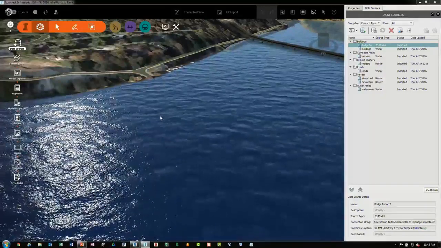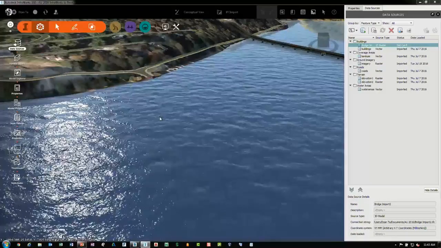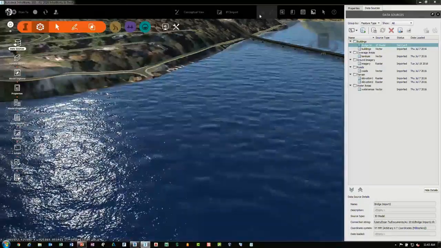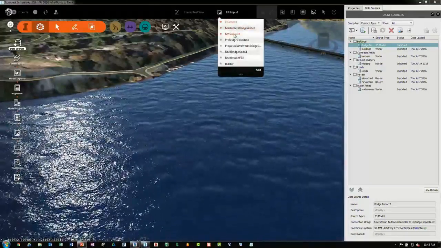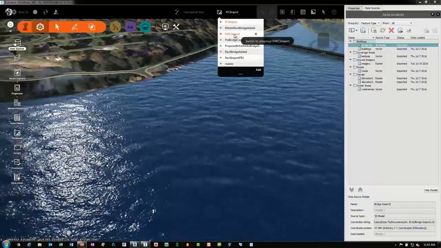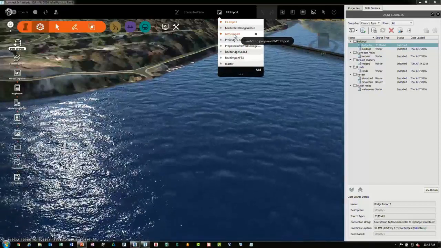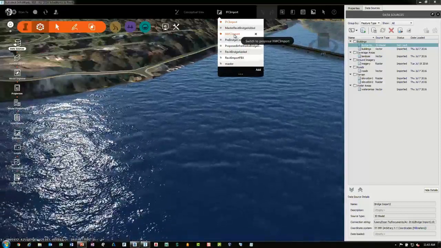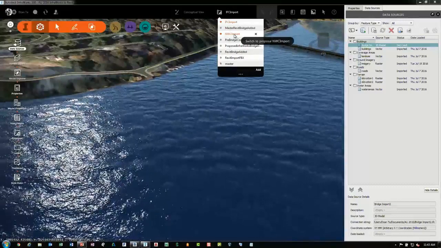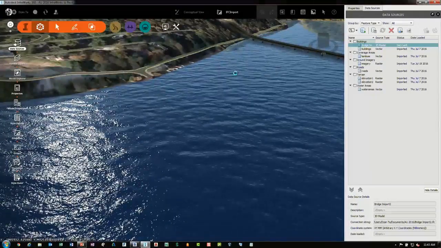So for those of you that later on are going to work through the data set and try it, see what you can do, see if you can get it to come in. I also read that you can actually bring in an NWC into InfraWorks as well. And I could not get this to work either. I also tried 10 times. And it's very, very strange that the behavior is hit or miss. Okay? And then the FBX file format.